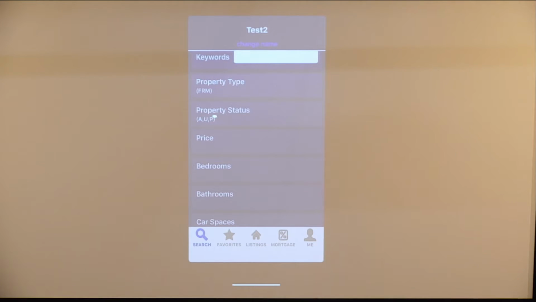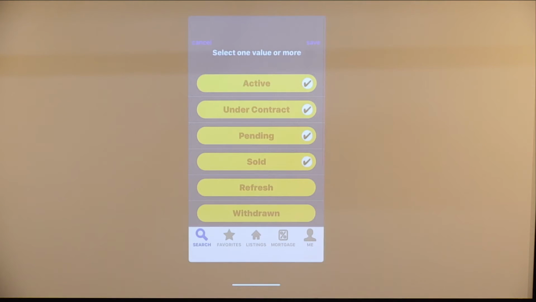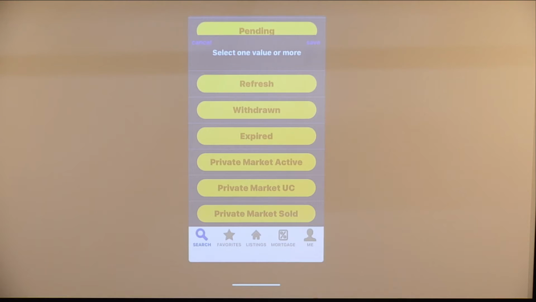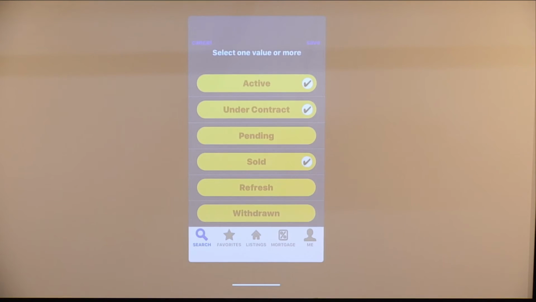And then it has available, sold, and pending. If I wanted to add solds, I could do that, and I didn't want to take pending. Pending is not a field that RE Colorado has anymore, but it's a field that IRIS has, and other MLSs have, and that's why it shows up. If I want refresh or withdrawn or expired, or to look at our private market, our active market, those are coming soon for our company. You'll be able to search by that. Okay? So those are things that you can all do from that button.